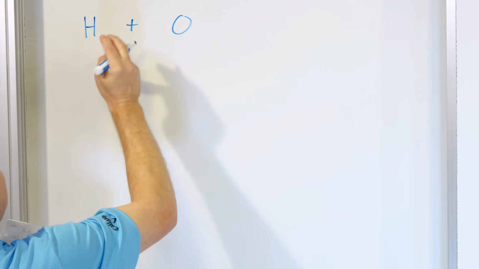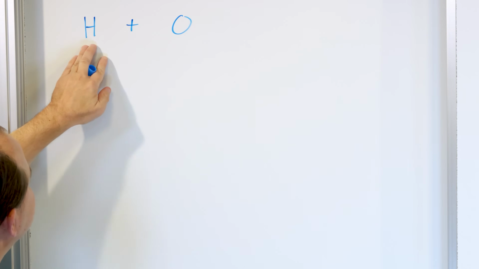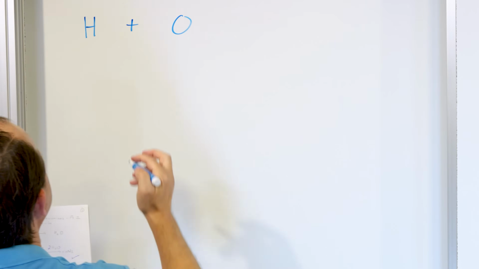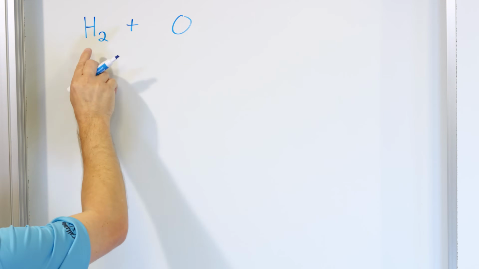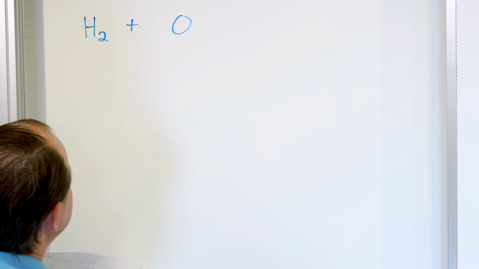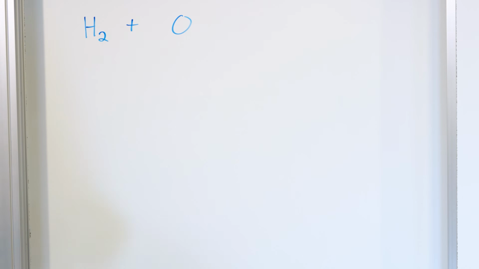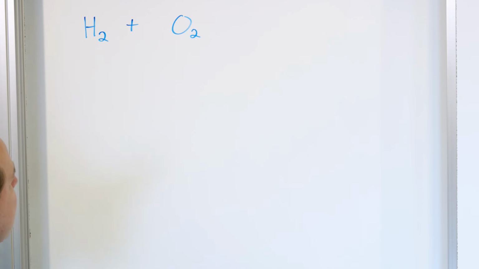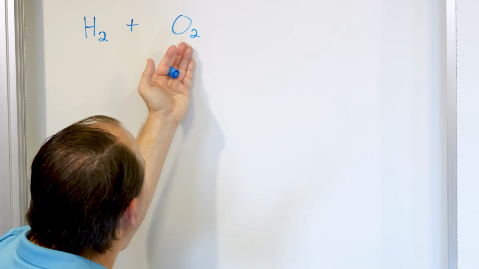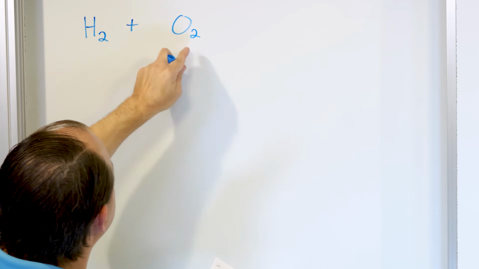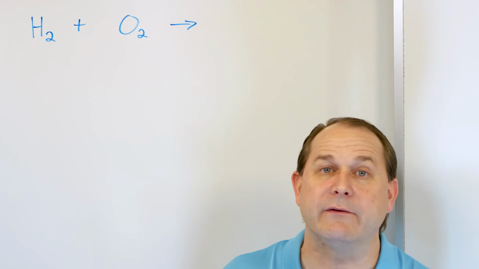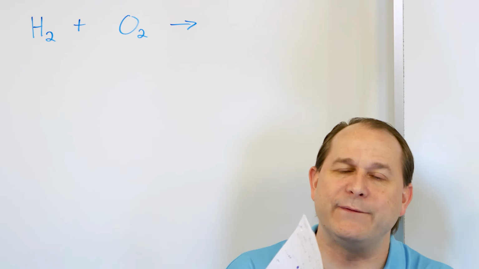So normally you might think, well, I need some hydrogen and oxygen, so I'm going to put a plus sign here and combine them together. However, hydrogen doesn't exist by itself like this, and oxygen doesn't really exist like this. Always hydrogen exists as H2, two atoms bonded to each other, which form a molecule of hydrogen. Same thing with the oxygen. We've already talked about the diatomic molecules. And so when we try to take hydrogen and combine it with oxygen to form water, it has to be H2 plus O2. That's just because you really don't find atomic hydrogen just floating around. If you did have a container of that, they would quickly form molecules.